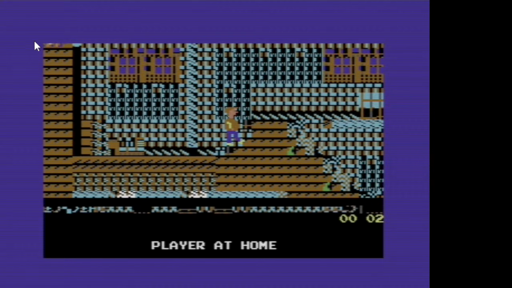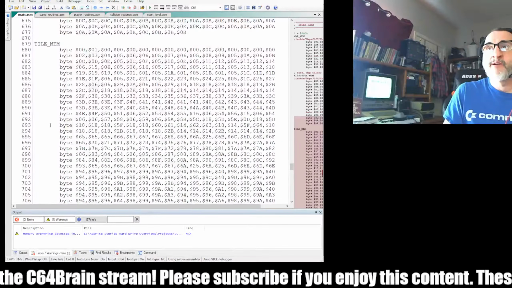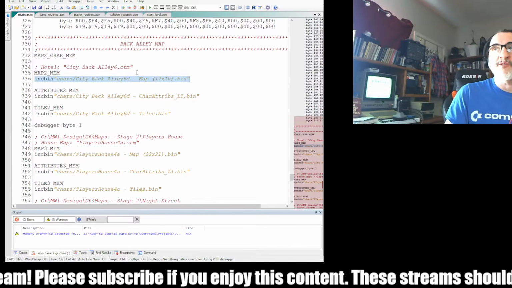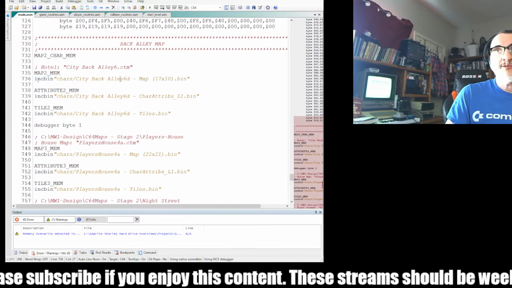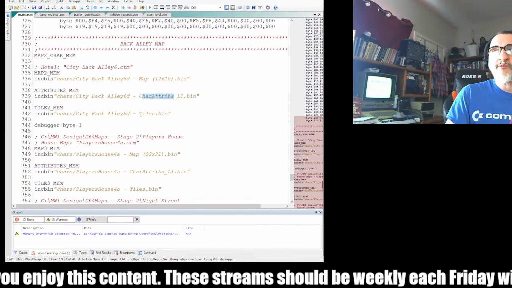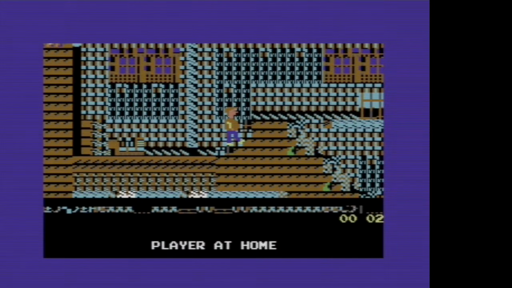So the reason why this works is because if I go back here to device emulator, and since we're in the right section here, I'll go down here to map number 2. You see here on map number 2, I'm telling it where all these files already exist. So it already knows in memory that there's a map here. There's attributes, which are the collision detection that goes on in the background for the color RAM. And there's tiles. So it knows all that by putting that together. And this is why you see everything put almost together, but the character set is not found, which is exactly why you're seeing the weird stuff on the screen. It looks like it's picking up some kind of character set, but it's not the right character set. But you saw that it failed. So that's why you always have to have those file names correct.